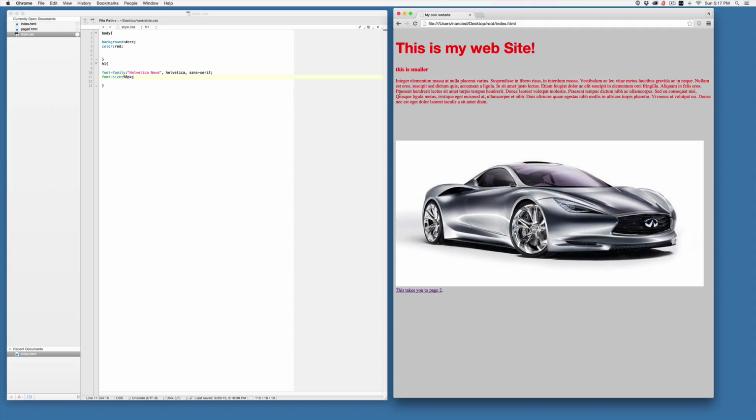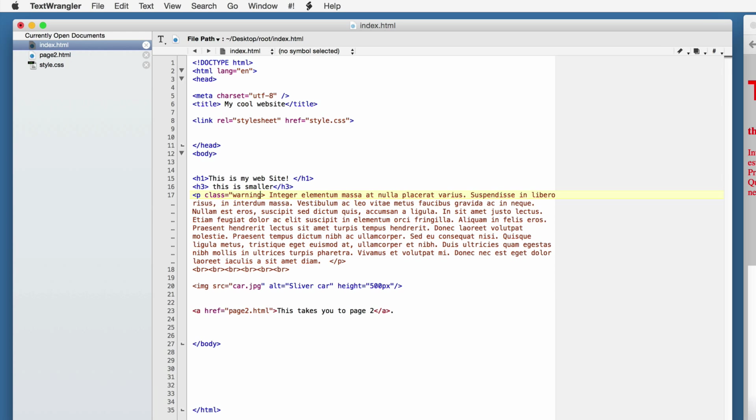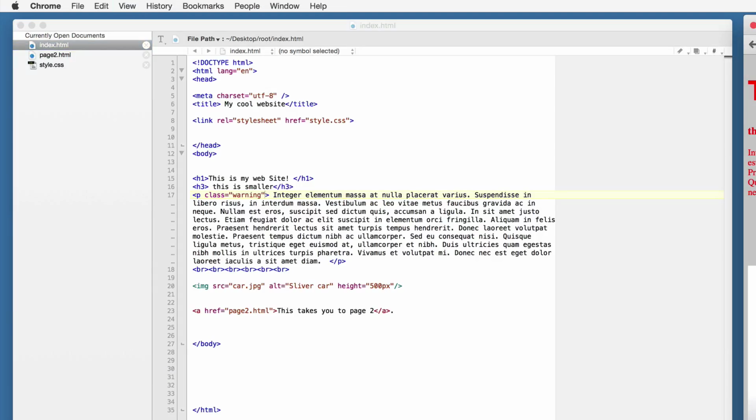So let's add to our HTML a class tag. So let's go up here. And I'm going to add it right next to the P tag. Give it a space. I'm going to type class equals, and it is, we can use the one Nick did, in quotes, warning. There you go, warning. Now that class will pertain to this whole tag. So let's jump back, we'll save it. Notice when we reload, nothing changed.